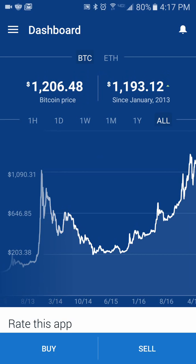Same thing with the stock market. If it bubbles up and crashes, I'm going to wait for it to bottom out or get really low to the point where I'm ready to get into it. And then I'm just going to buy everything super cheap and just ride it up. That's just investing 101 right there. So do this at your own risk, of course. Understand what you're getting into, research, watch other videos, watch other content, read articles, stuff like that. Try to learn as much as you can.